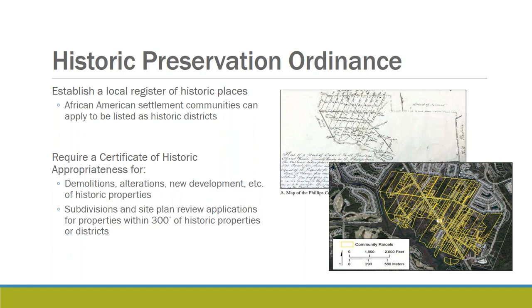and establish a process for county council to create a list of locally significant historic properties and districts. This is a voluntary process and will require property owners to sign the application to go through this process. We call this the designation of historic property process. And it creates a process by which proposed changes to county designated and national register listed historic properties and districts can be reviewed and determined by the Historic Preservation Commission. And this is called a certificate of historic appropriateness process.